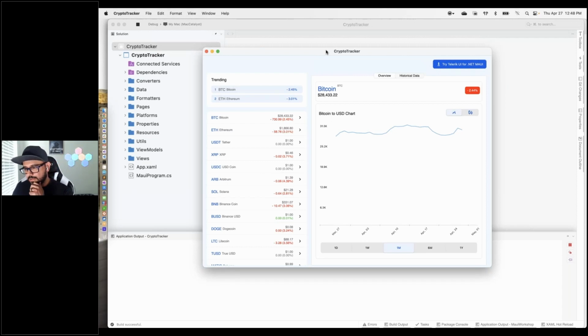It's running on desktop right now, and you can see what it has is just a list of cryptocurrencies, which you may or may not want to invest a lot in crypto these days, but you get the idea. It's a CryptoTracker. So it has a collection of all of these currencies, and then on the right, once I choose one, it shows me a history of how that currency, kind of like a stock exchange, how your stocks are doing over 6 months, over 1 month, over 1 week. You can have some charts like this, or you can have a candlestick chart. So it's a full-featured app. Essentially, you tap on one, and then you go to the detail view and the history of that particular cryptocurrency. So that's the app when it's running on Mac.